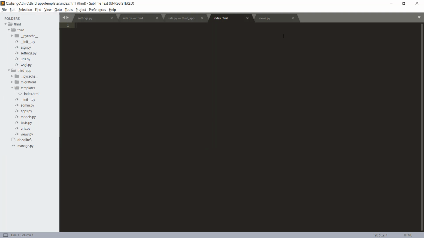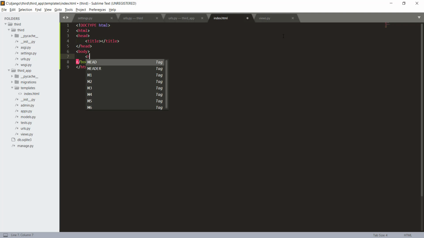In index.html, write html and it will autocomplete, and write h1 saying here are my fruits. You need to write in Jinja templating, creating one loop for name. It is not specified that you always write n; I will write it as abc.